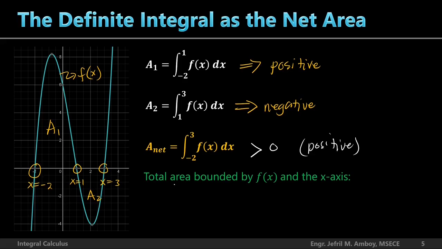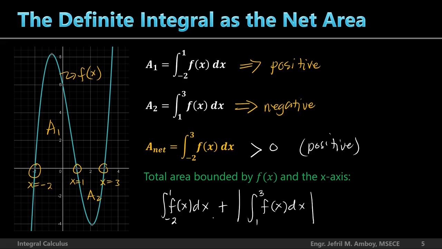So once again, if you want to get the total area that is bounded by the function f of x and the x-axis, you have to add these two areas. So what you will do is to get the two areas individually. Kunin mo muna yung area 1. That's the integral of f of x dx from -2 to 1 na positive na. Alam natin positive yan. Plus, yung pangalawa, kunan mo ng absolute value kasi alam mo na negative yung area niya, no? The absolute value of the integral of f of x dx from 1 to 3.